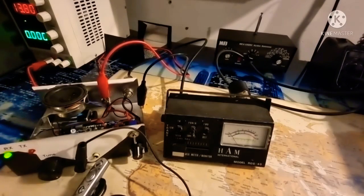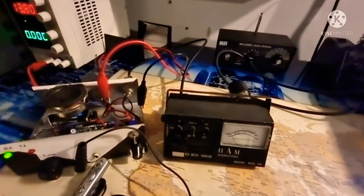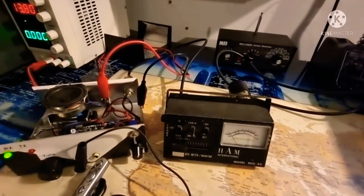And that was the reception part of the video. Now we'll pass to the transmitting part of the video. As you saw, the reception was not very clean. It was a little bit noisy, and that's because I think the active antenna was putting in too much RF. We heard about 3 or 4 stations. That was very nice. We heard conversations. We heard radio call signs. Very clean, very correct.